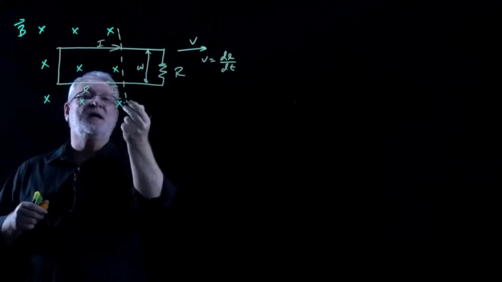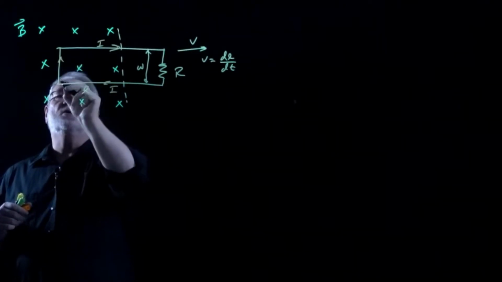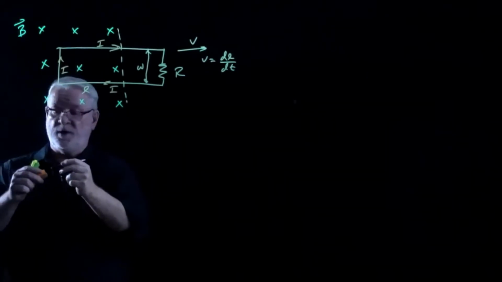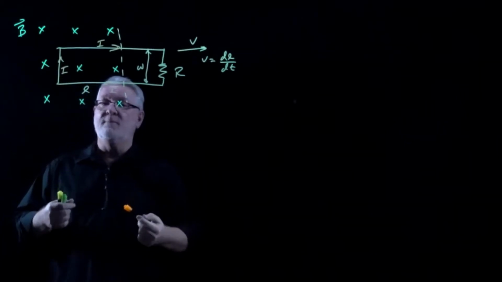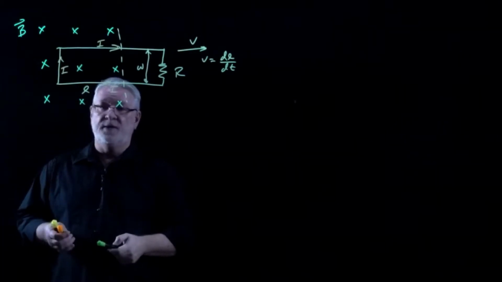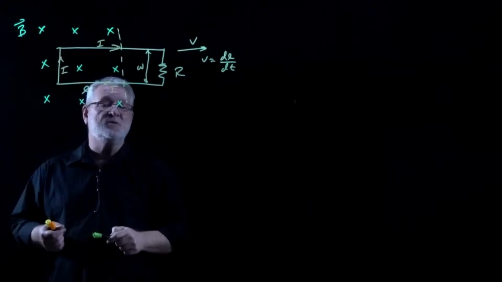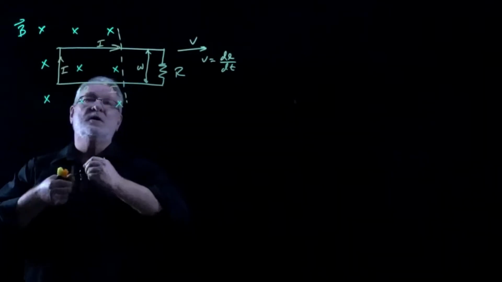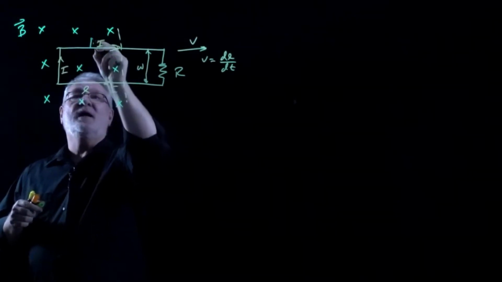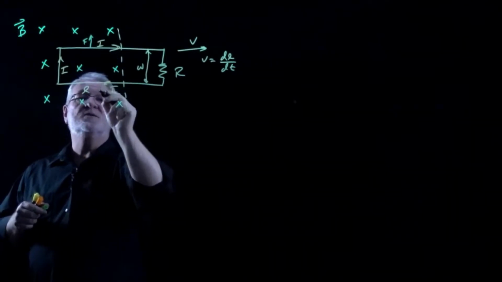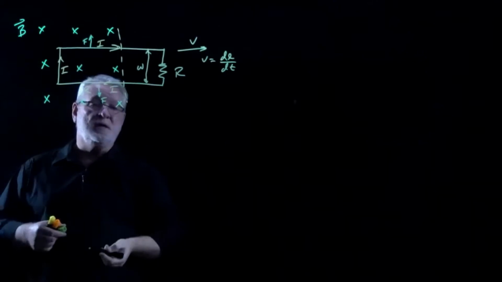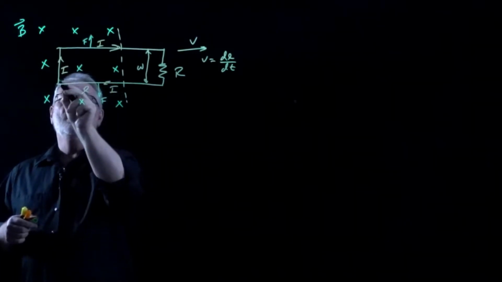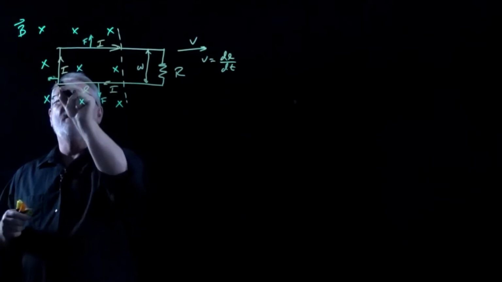And so the implications of that are pretty clear. That means the current will move upward in this loop that's actually in the field. Of course, this is now a current carrying wire in a magnetic field. There'll be a force on this wire as a result of the interaction between the current and the field. One of those forces, the one on this wire right here, will be upward. This one will be downward, and so those two will cancel. Those forces will be equal in magnitude and opposite in direction. But this one over here will be to the left.